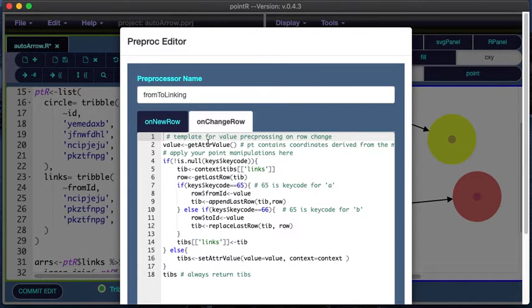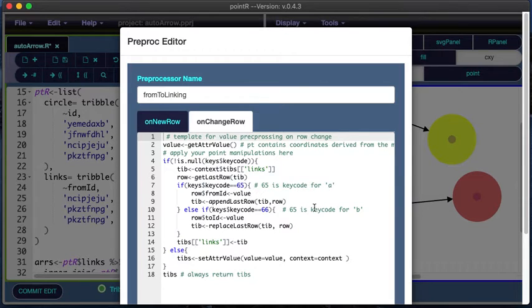On change row, I'm going to get the attribute value and check the key code. If I have a key code and I get the last row, if the key code was 65 or A, I set the from ID and append it to the last row.